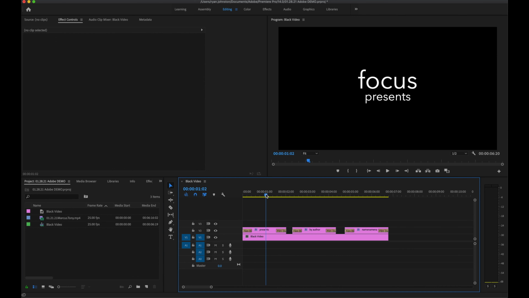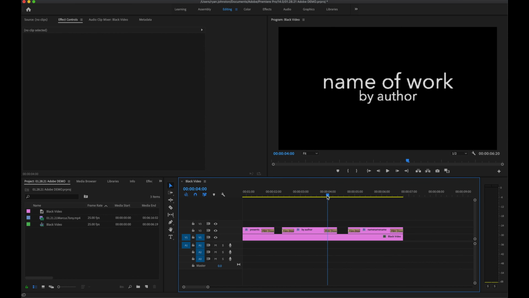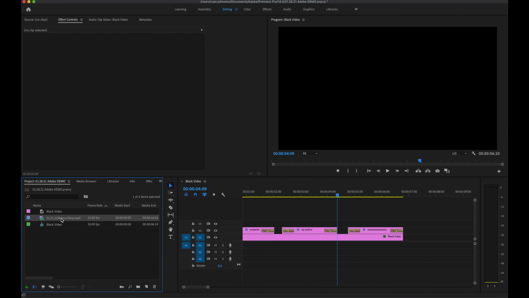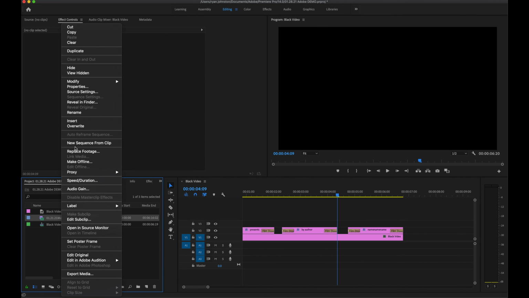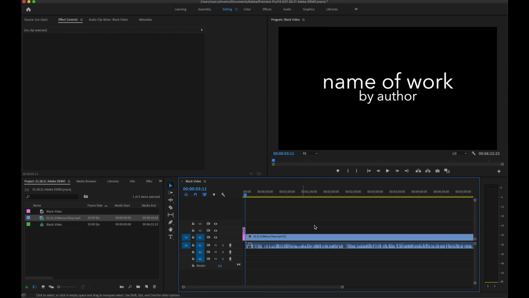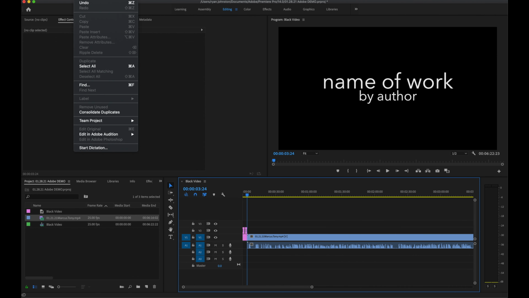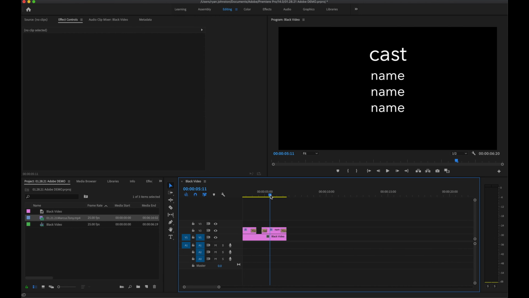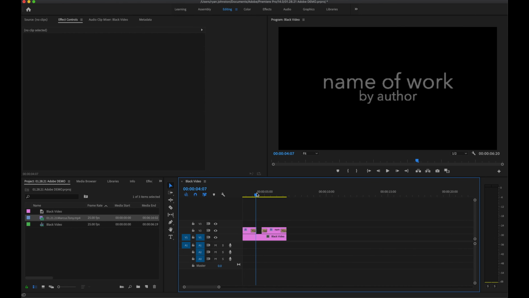We want to insert the video footage just after the name of the work and the author slide. Use the blue cursor in the bottom timeline sequence to find the end of the opening credits. Right-click on the name of your video and find Insert. If you've done this correctly in your sequence now, you should see the blue video tile. If not, navigate to Edit, Undo, or hit Ctrl-Z, and ensure that the blue cursor was placed properly right after the beginning credit tile. The zoom function will help you line this up.